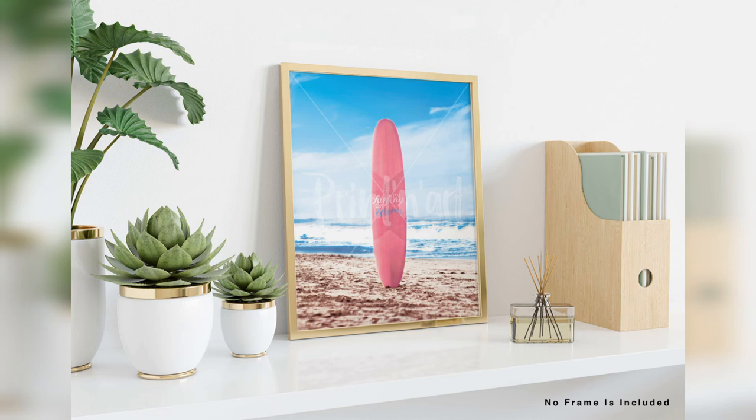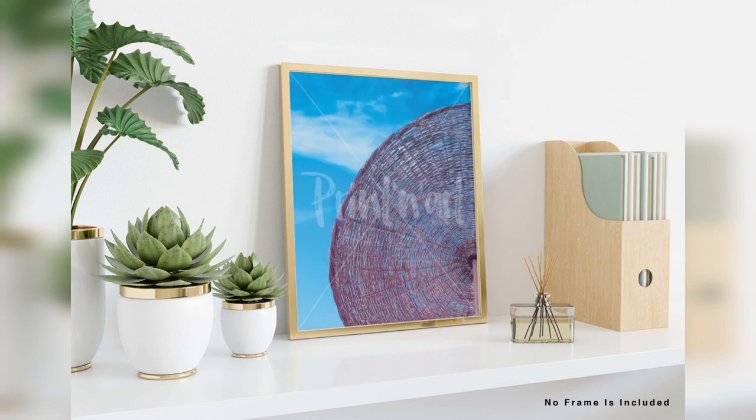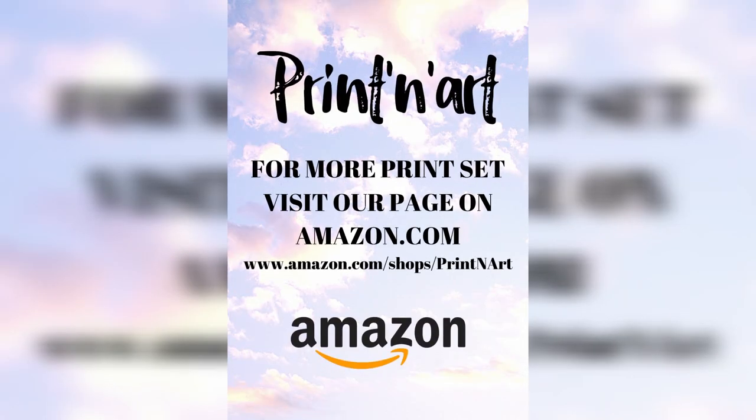Purchase with confidence — the customer is always our priority. For any reason, if you're not satisfied, just contact us for a refund. 30-day money-back guarantee: you may return your print sets within 30 days for a full refund of the purchase price. Open a new door to the world you dream of with Print In. You can reach us through our social media addresses or Amazon US.